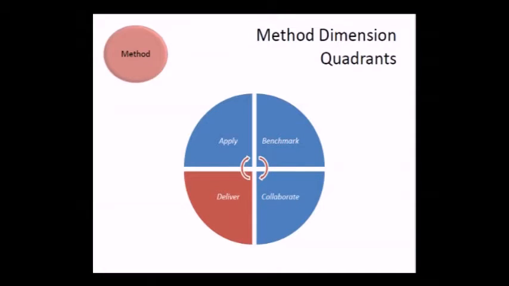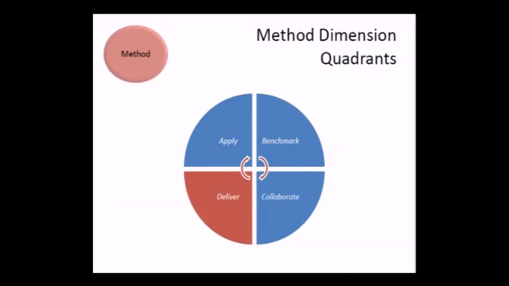Why is it deliver? Deliver is a learning quadrant. It is important to know that these things are possible. So ideas come and go. Oh, I can do this, I can do that. But can you deliver? It's important for you to know that any idea that springs from this corner of the world or that corner, and you come to know about it, has to be implemented. It has to be delivered.